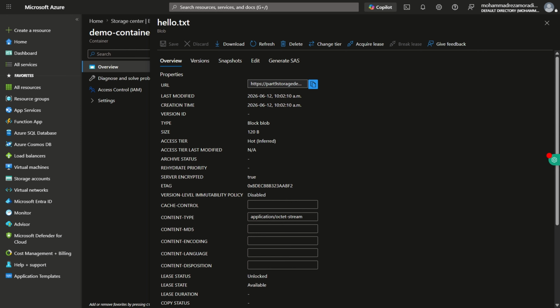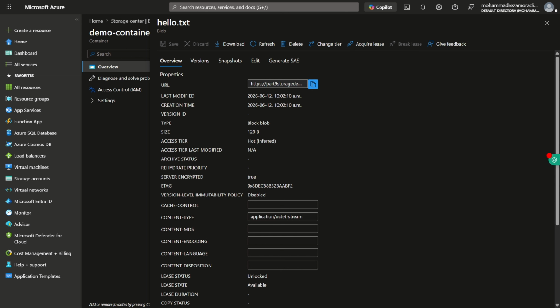At this point, we've successfully completed the entire scenario from start to finish. We started by understanding Azure Storage and the different storage options available. We then built a reusable Terraform module to create an Azure Storage account, a blob container, and upload a file automatically. Along the way, we implemented validation to control which Azure regions are allowed for deployment.